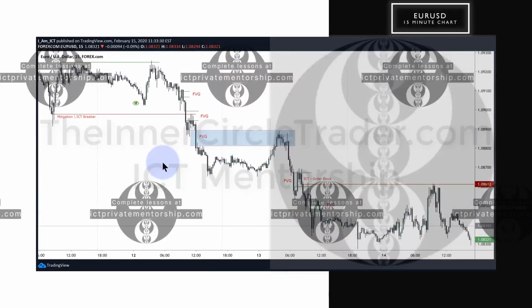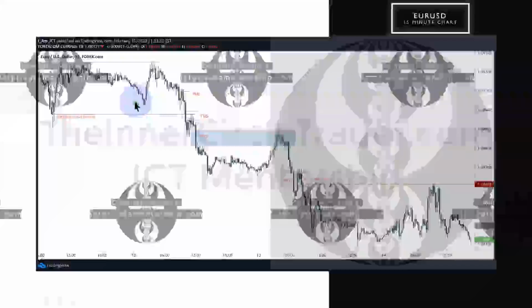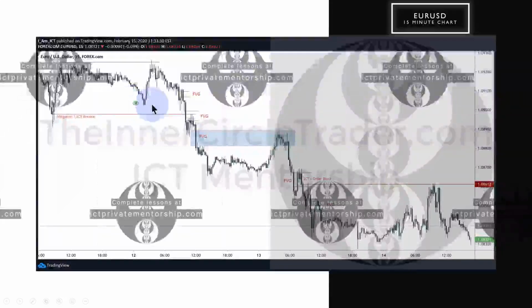Okay, and again, I'll just go over it briefly. Euro dollar consolidating Wednesday, Thursday, and Friday. Tuesday's low, we run through that, and now notice this low here. The reason why the eyeball is here is just a reminder for me to talk about this one. Everyone that understands breakers or believes they understand breakers, because I'm not done talking about them either, this low here, they would rather expect to see price up to that level and then sell off.